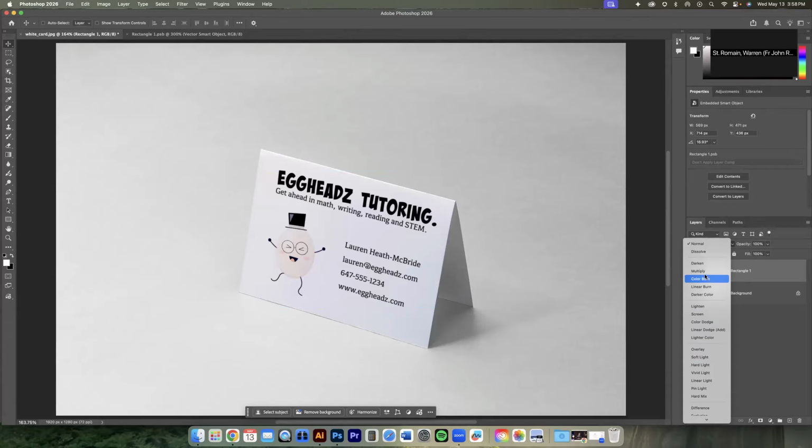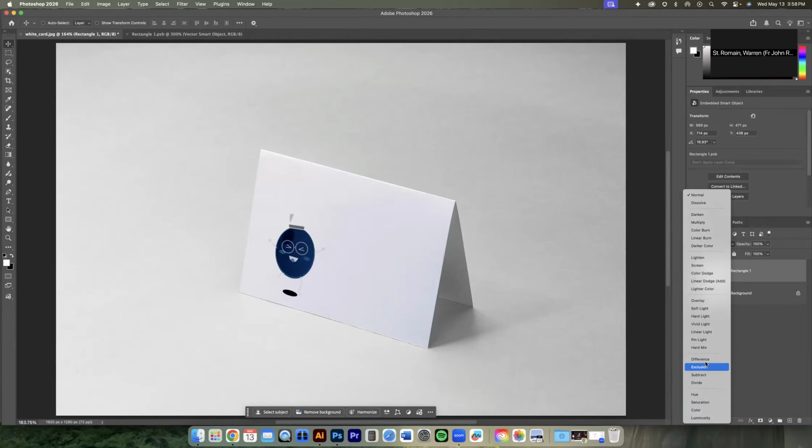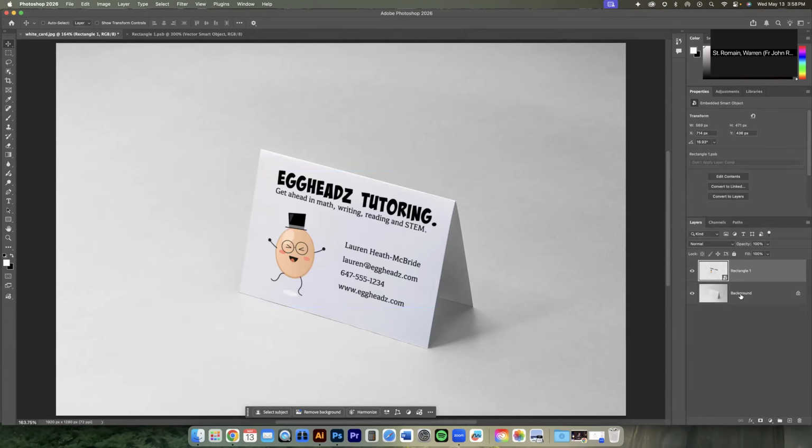Sometimes it's difficult to guess what you're going to get with some of these blending modes, because it all depends on what's on this layer and then what's behind it. But for something that's got color, mapping onto something that's white is really straightforward. We just go Multiply and it knocks out all the whites, and then it looks quite realistic in terms of what we have here.